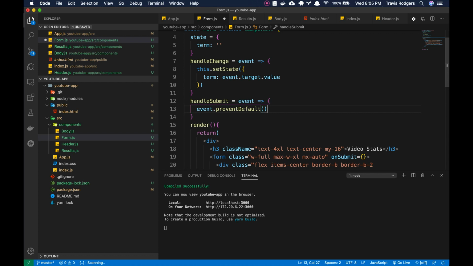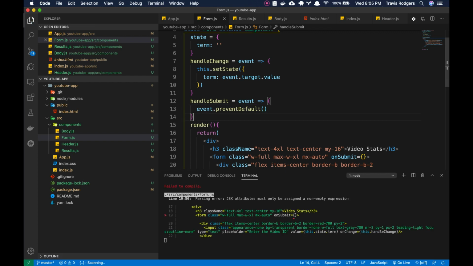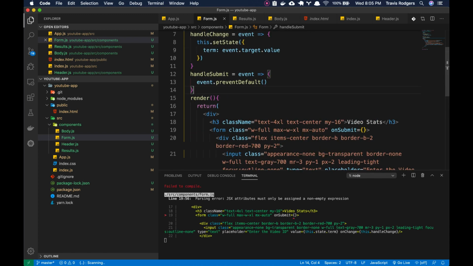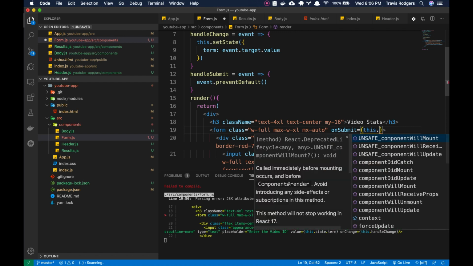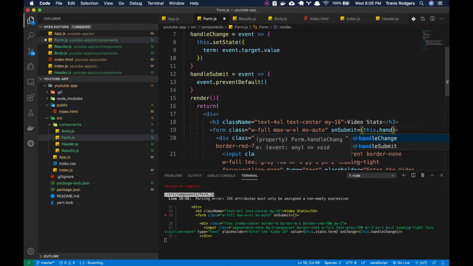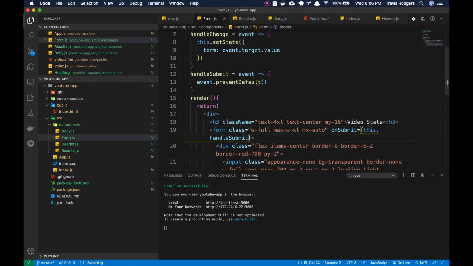And that's all I'm going to do now. We want to do more than this, but right now I'm just going to leave it at that because we need to talk about the API now and get our API connection set up. So if we save this, we get an error. That error is because we didn't put anything in onSubmit. So we need to put this.handleSubmit, the function we just created, and then save it. It should compile successfully. Great. So let's leave that where it's at this point.